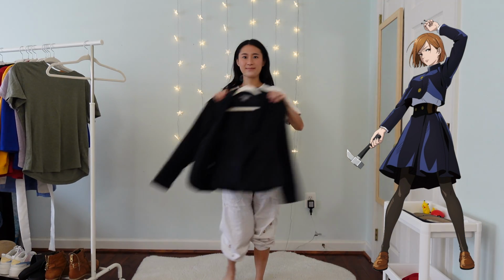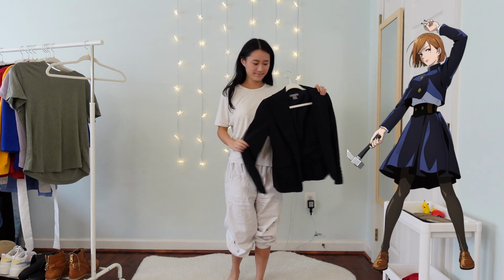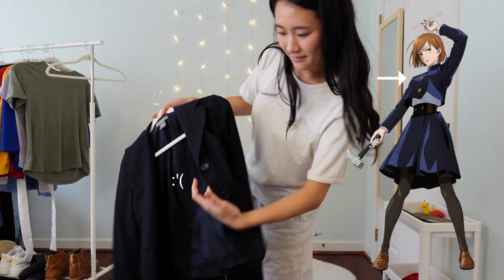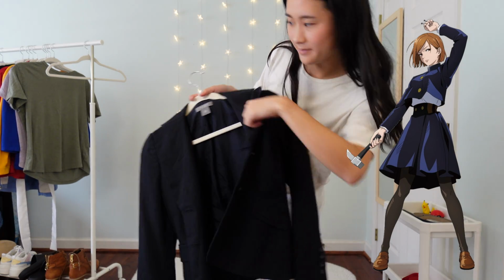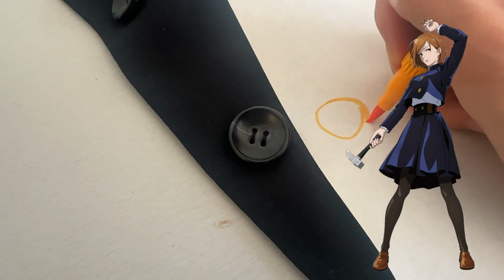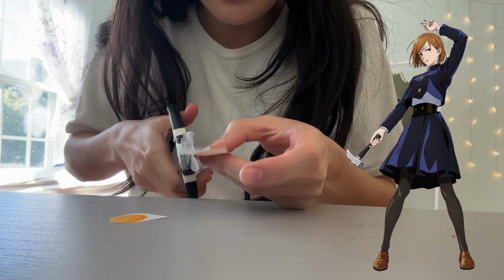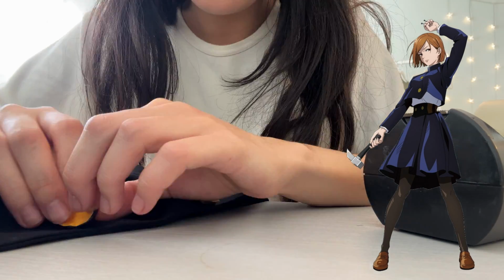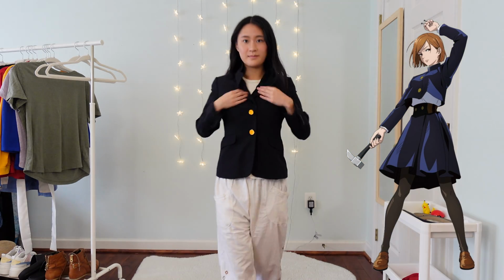Then you'll want to find a suit jacket thing. One thing you'll notice is that Nobara's jacket has these gold buttons, and as you can see, my jacket just doesn't have the same level of pizzazz. Luckily, I've got a hack for you. Bust out some good old printer paper, color it with some gold or yellow colored marker, and then cut out some button-shaped circles. Then just tape it on top, and there you have it. Again, this is easy cosplays, not good cosplays.